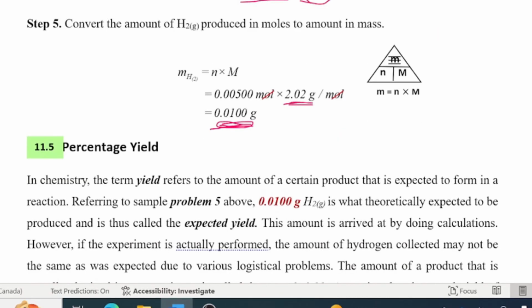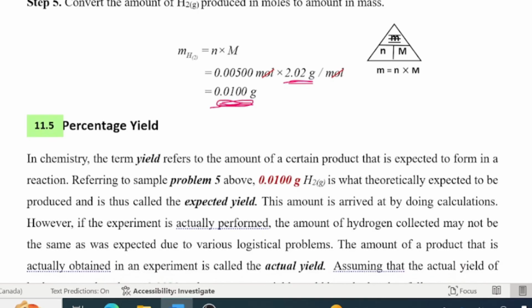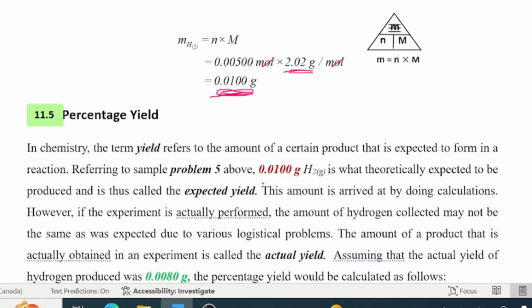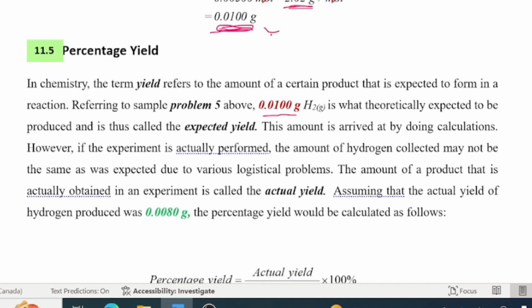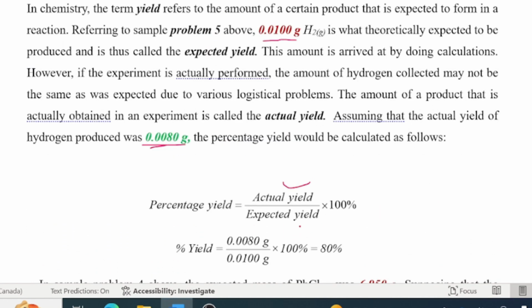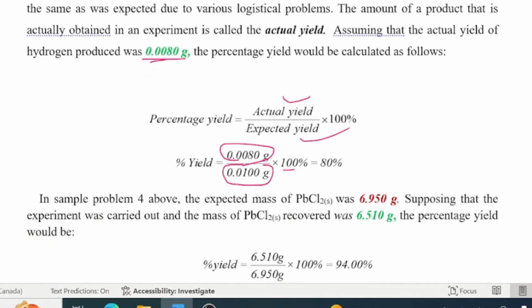There's something called percentage yield. You expected that amount of hydrogen, right? That amount there, okay? But sometimes someone collects that hydrogen and weighs it, and because of experimental errors, sometimes you don't get exactly what you expect or what was expected. We got this, well, we expected this. So percentage yield: take the actual amount over the expected amount and multiply by 100, and that gives you the yield.